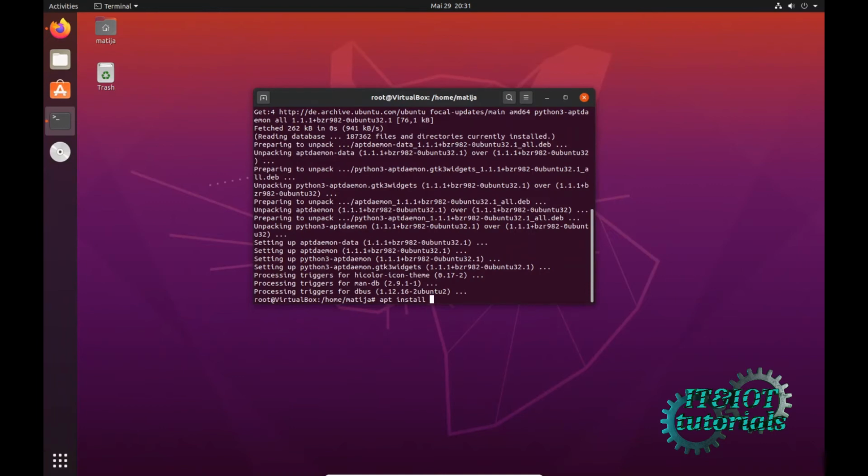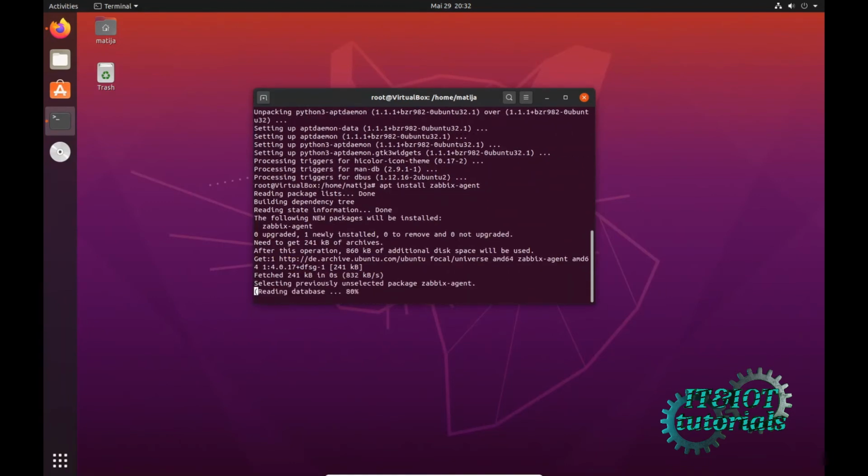And now if you know the name of the package, then you can easily install a program using this command. Just type apt install and then the package name. For this purpose, I will install Zabbix agent. Zabbix is an open source monitoring solution.